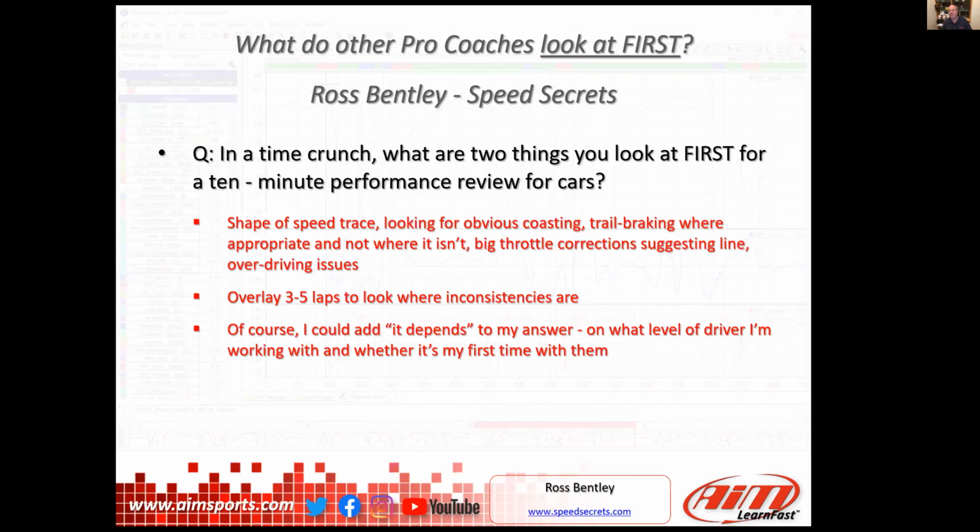So Ross really has shifted a lot of his focus to the development of high performance driving education instructors, that sort of thing. We do a lot of collaborative things in terms of virtual track walks to get knowledge into people's heads so that they don't have any questions on the racetrack. And that shows up in the speed trace. I'll talk about that later.